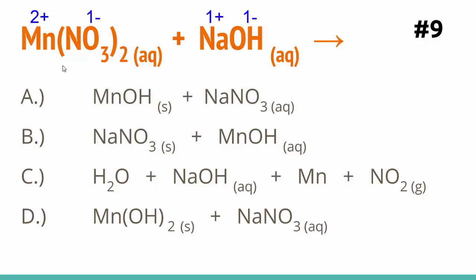When manganese recombines and forms a compound with hydroxide, the manganese with a +2 and the hydroxide with a -1 charge will have to combine in such a way that there are 2 hydroxides for every manganese. And the only choice where we see 2 hydroxides for every manganese is in letter D. The other detail that's there is the state symbol where it shows the manganese hydroxide as a precipitate, or as a solid. You can look up its solubility and find that that's true too. In the end, the formula is what makes it the final choice, letter D, where manganese hydroxide's formula is the key.